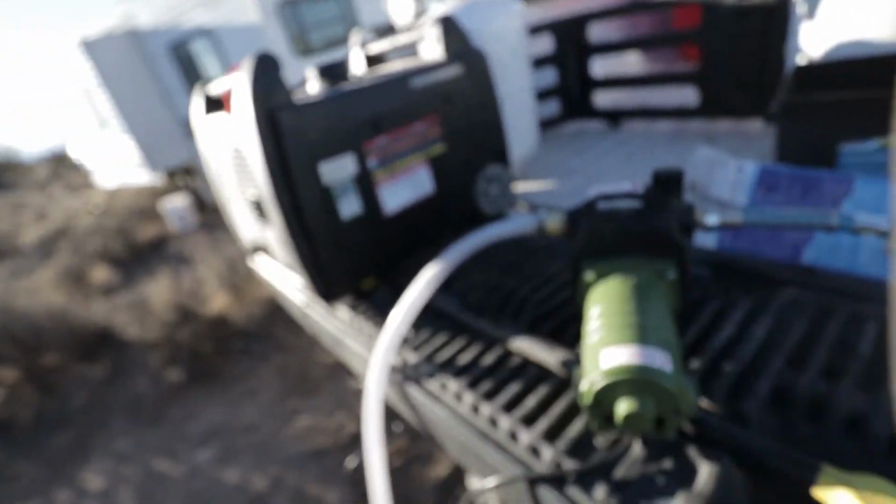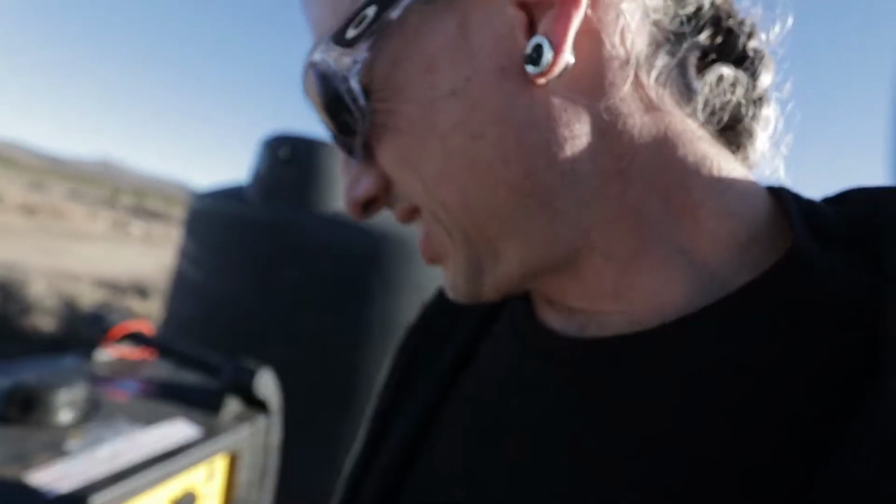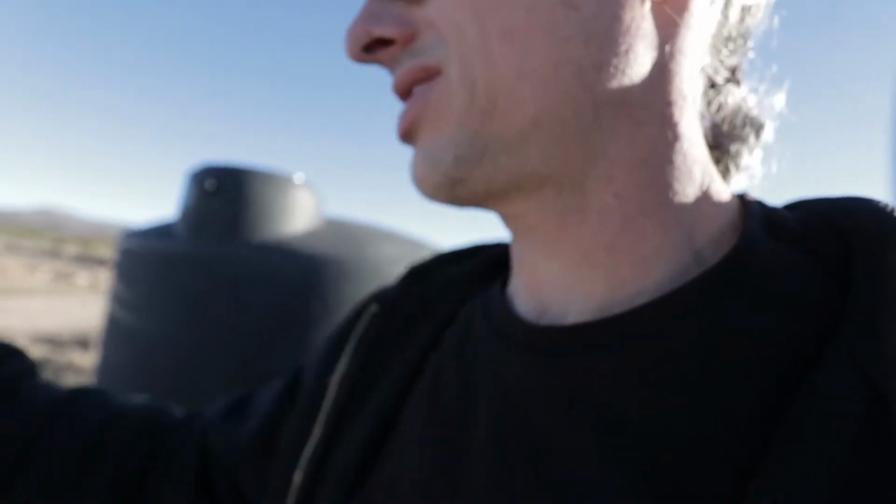That's convenient. Then I go over here, plug in my propane. This thing's electric start doesn't work. That would be so much nicer than pulling this thing all the time, but I don't have time to mess with it right now.